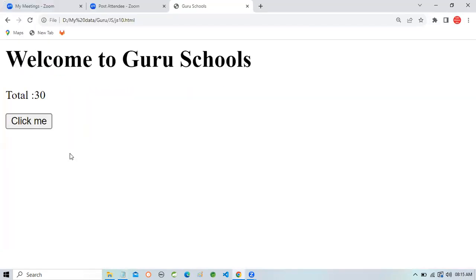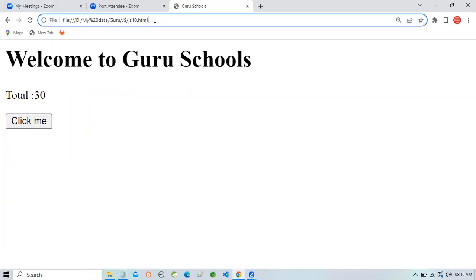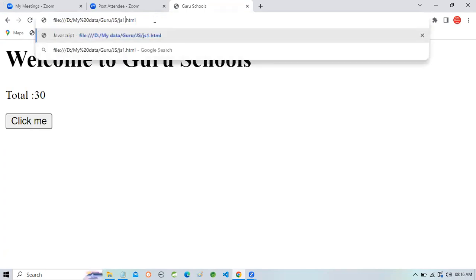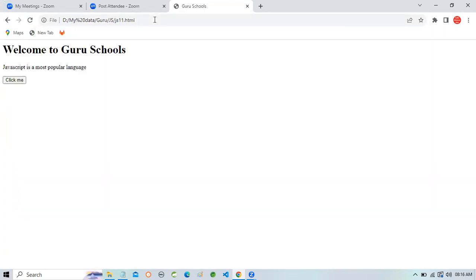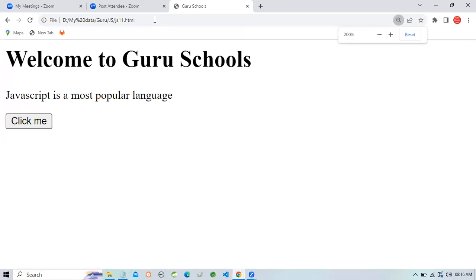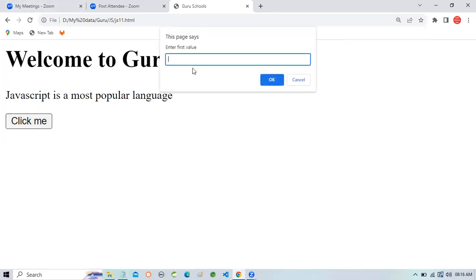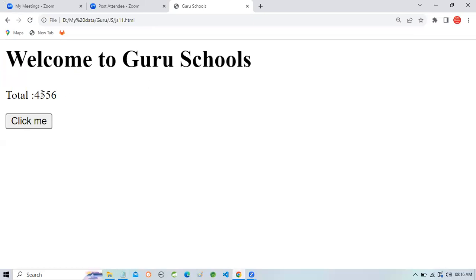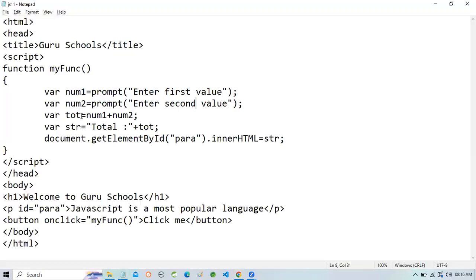Again, I'm going to execute this. The first value like 45, second value 56. It will show the total, but that's performing concatenation. So we can use here parseInt or parseFloat as you need.